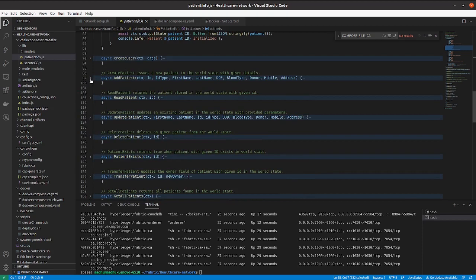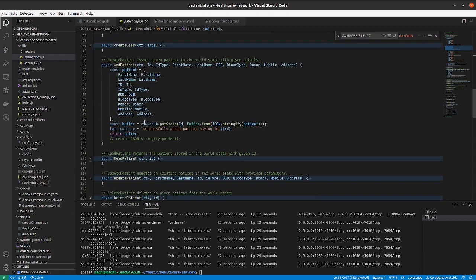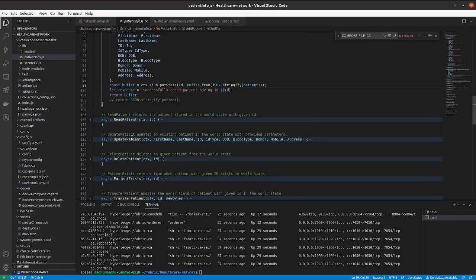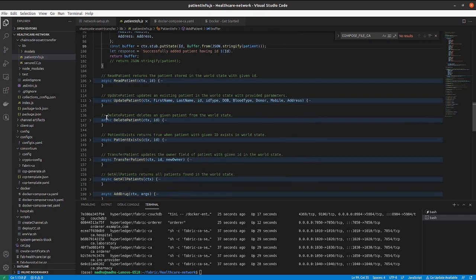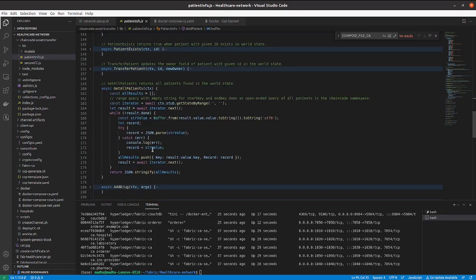Add patient. We can add a new patient by calling the putState method and passing the parameters. Next is get patients, to return all the records.